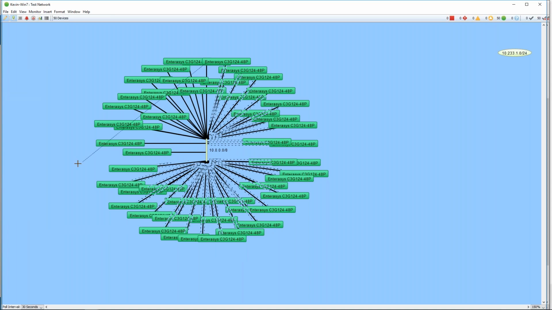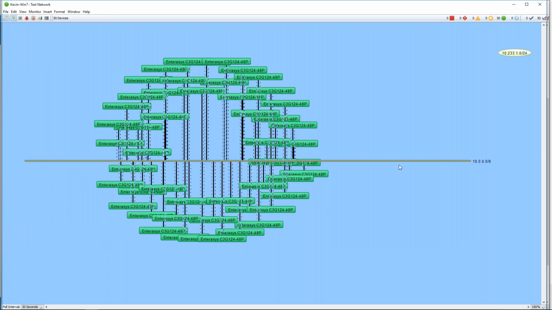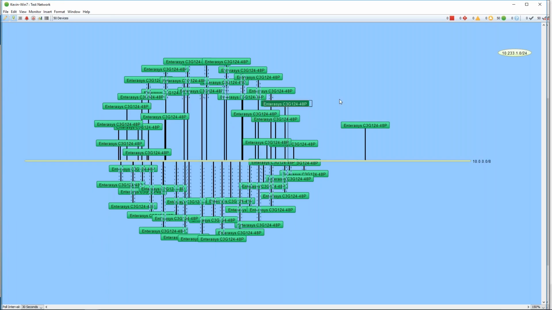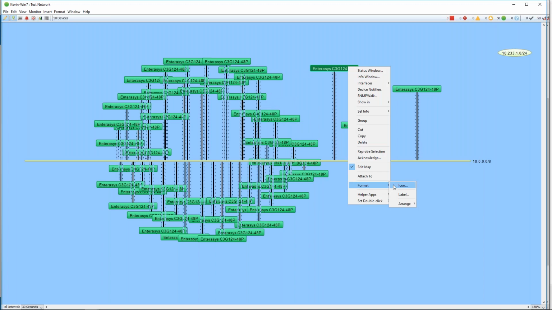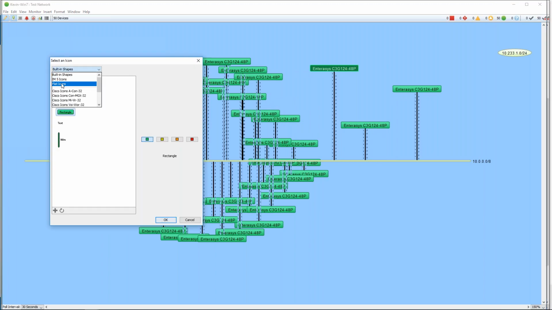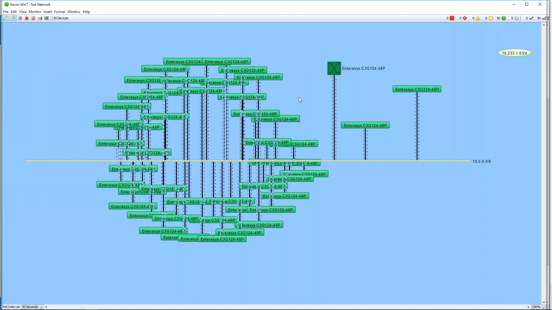You can import your own icons into the product. So you can essentially lay out your network however you want and have the look and feel of what you want. Depending on what the device is, you can use our built-in icons or import your own icons. You can import background images. You can overlay an office floor plan on top of your map.